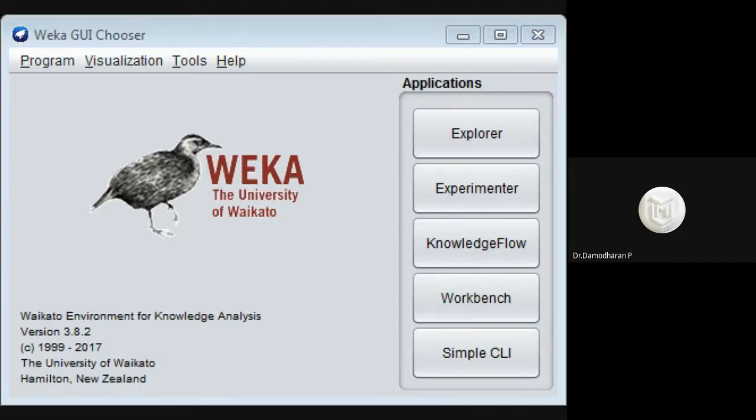Format means it has the relation, attributes, and data. The three blocks of data will be generated as a structure. Then we can edit that structure. Then we can pre-process the data. So in this way, we are able to create a data set structure using a WEKA tool. Now we are going to discuss that point only.